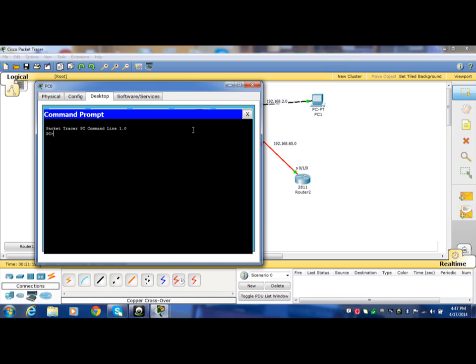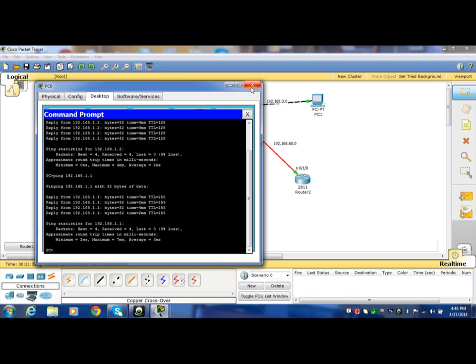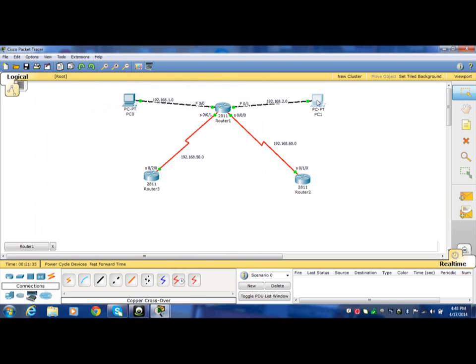You may ping here. Check the command ping. Check itself first. Now it is pinging. Ping to router. It's good.